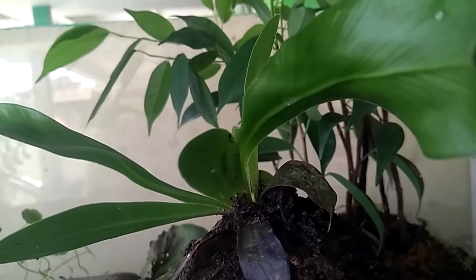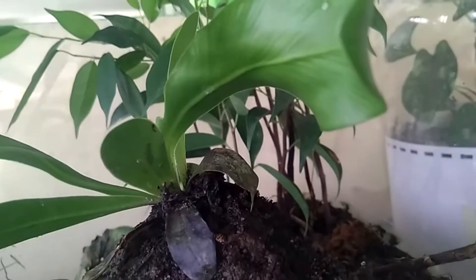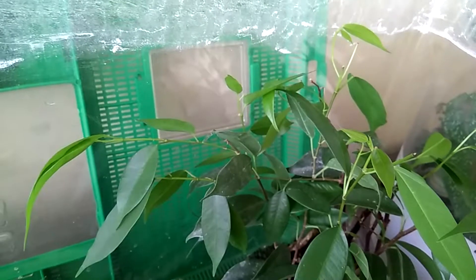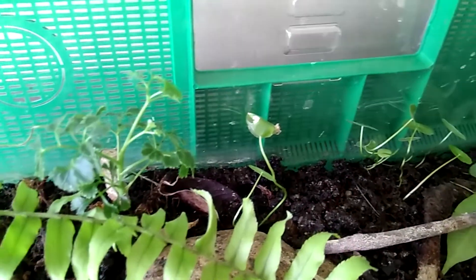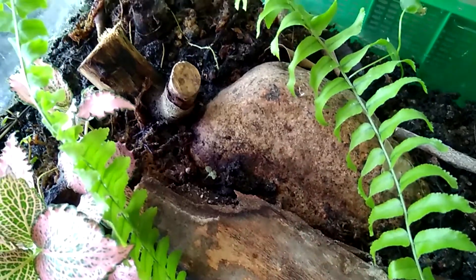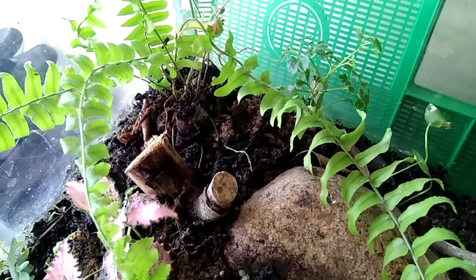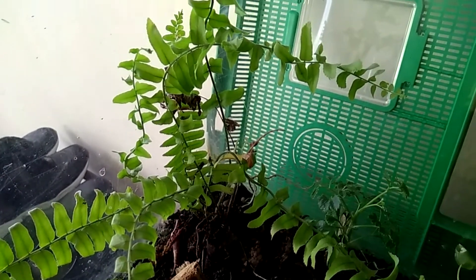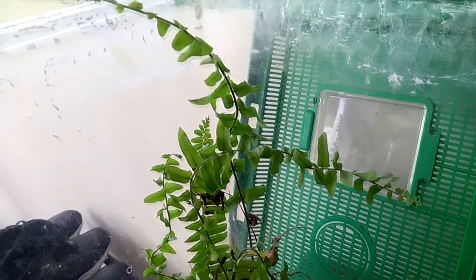And lots of springtails. And look at those plants — wow! When I came back, I was so excited with the thriving plants in this vivarium. But then something made me worry. This fern had grown beyond the vivarium, like a beanstalk, breaching the ants out into the world of the giants living above them.